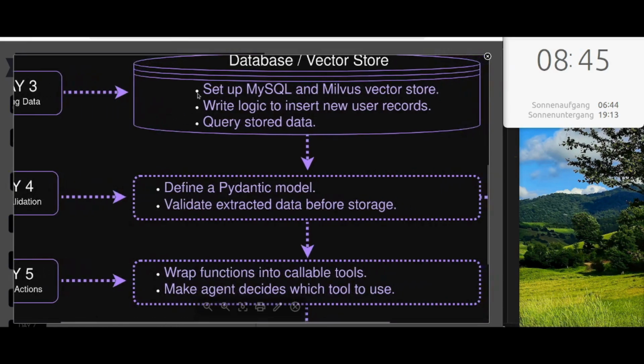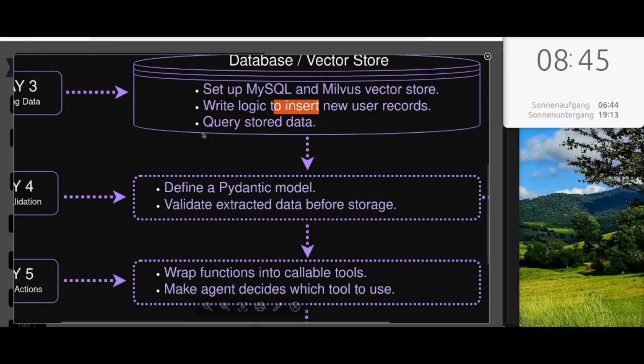We set up a MySQL server and a Milvus server to store our application data persistently. Then, we wrote functions to insert new data into these databases. More specifically, we created a MySQL database for structured data, and for large text data, we created Milvus collections to store vector representations of that text, which we call embeddings. We also already implemented functions to access the data in our databases, especially the MySQL database. If you missed this part, I recommend checking the link that's on the screen now.